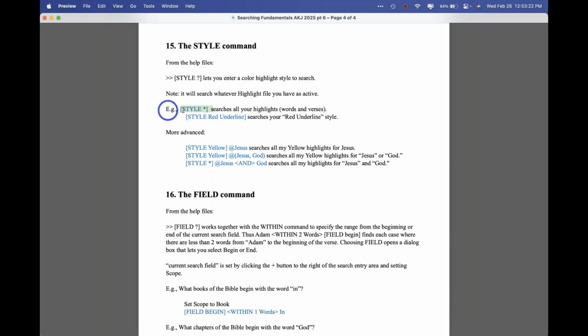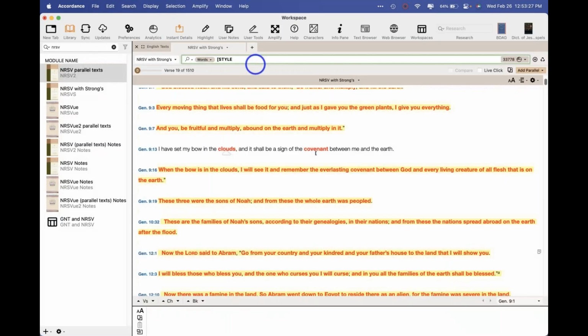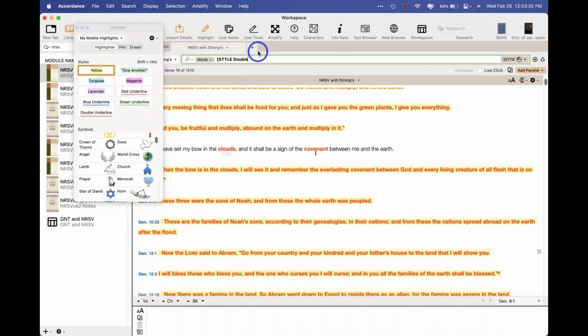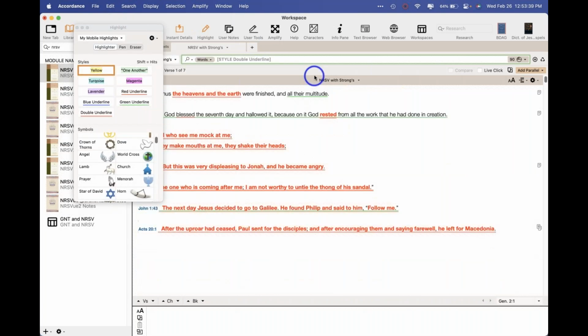The asterisk covers everything, but I'm going to go to style, and I need to get the name right, double underline. All right, so I'm going to keep that there, close that bracket, hit enter, and there are all of my double underlines in the NRSV.